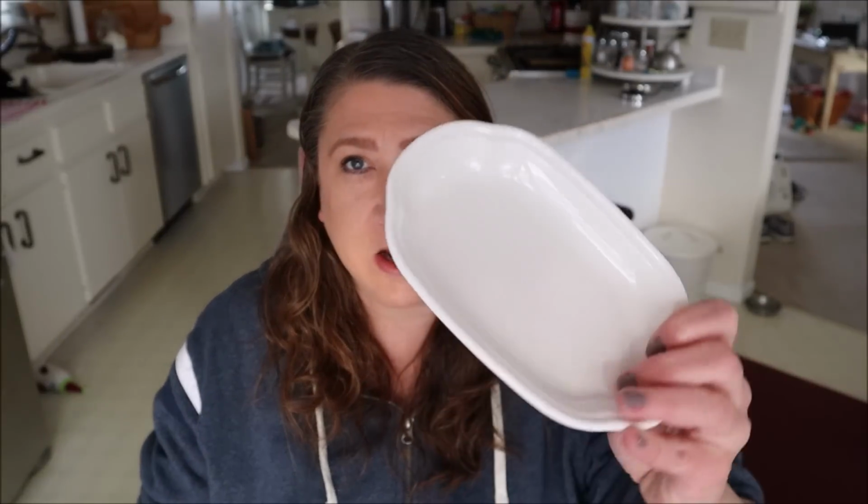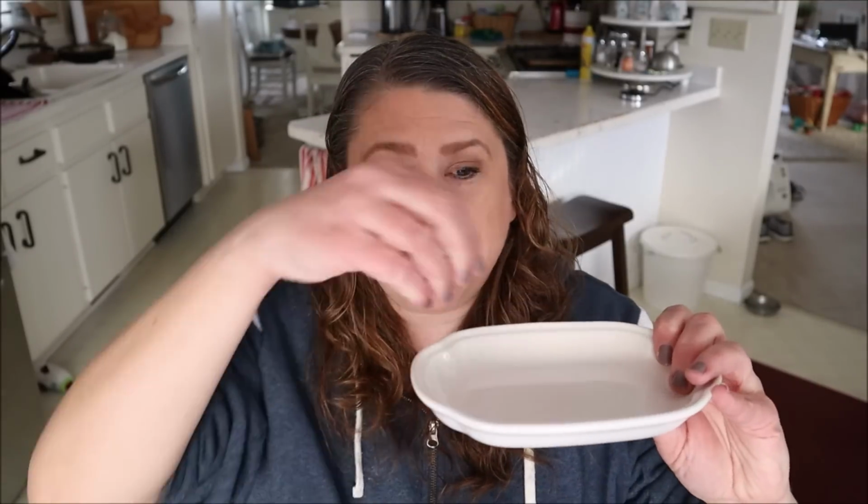I have no idea what this is for. I mean, it's pretty tiny for a serving piece, but it almost seems to me like a gravy boat should be sitting on top of it, or something like that. But I did think that I could use it next to my sink. I could put my sponge on one side and my bottle of soap on the other side. I think that would look really, really cute, although I already have something over there that looks adorable. But it might be kind of fun to switch it up. But regardless, I thought it was a nice size. There's many different things I can use it for. So I was excited to pick this up and to start my little collection of fall scrap stuff. So very excited about that.